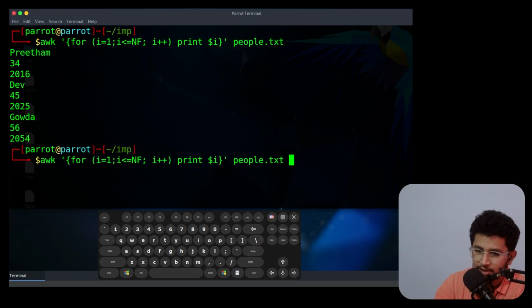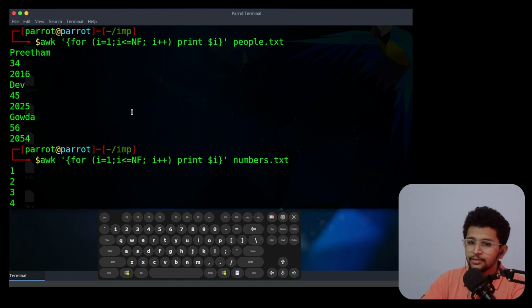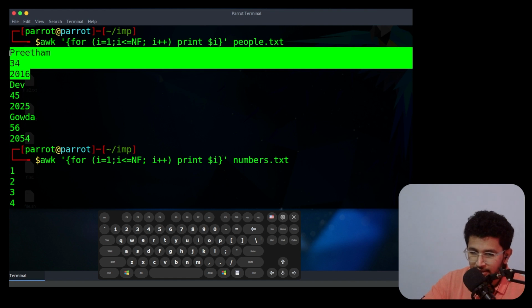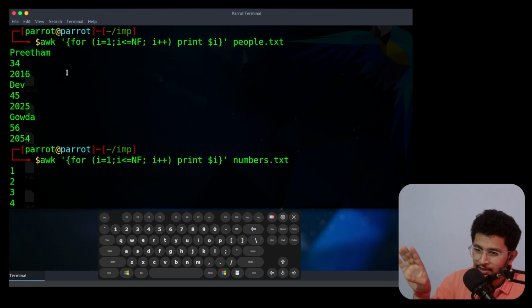If I do it like this, then it will do like this. If I specify a number, then it will also print like this. So it will loop over each line in this people.txt, you know that, right? It will take one line, and if it is three rows, then it will print line by line.